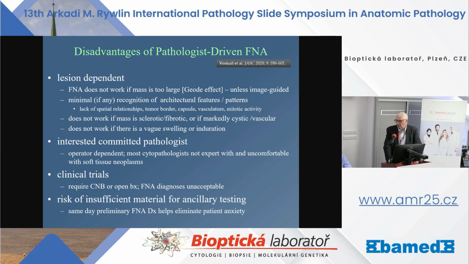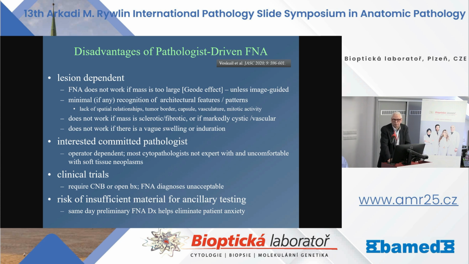What are the disadvantages? Same paper. A lot of disadvantages of FNA. It doesn't work if the mass is too large, unless you're doing image guidance, because you will get a geode effect and just sample necrotic cellular material. You have minimal, if any, recognition of histoarchitectural features and/or patterns, the way you do in paraffin-embedded H&E stained tissue sections. The lack of these spatial relationships makes it much more difficult.